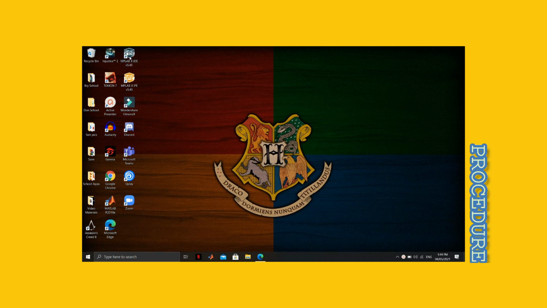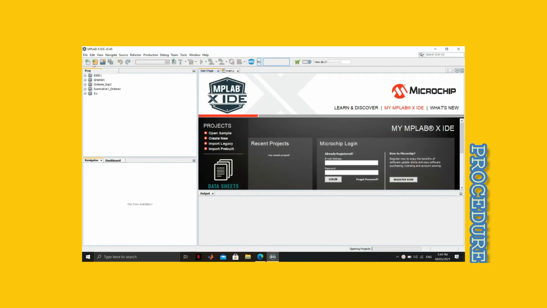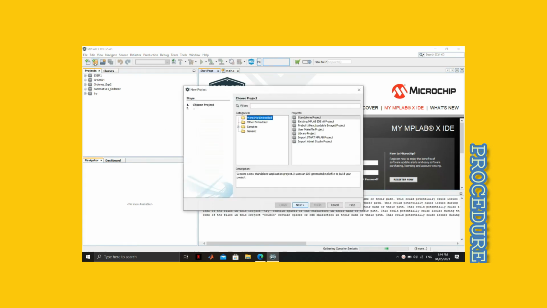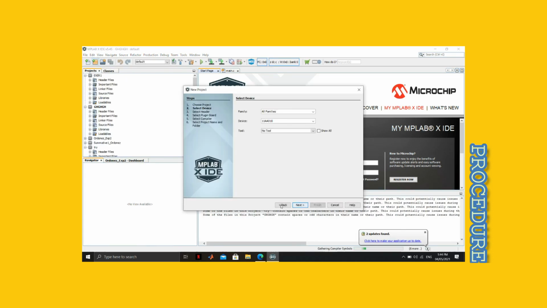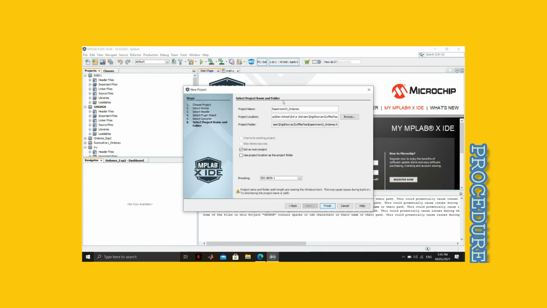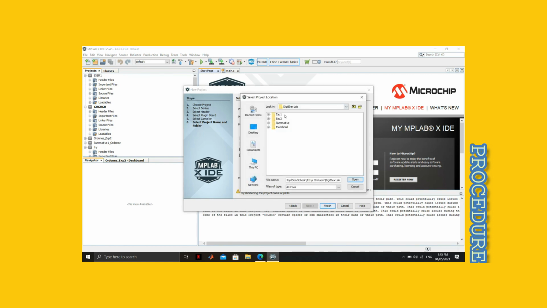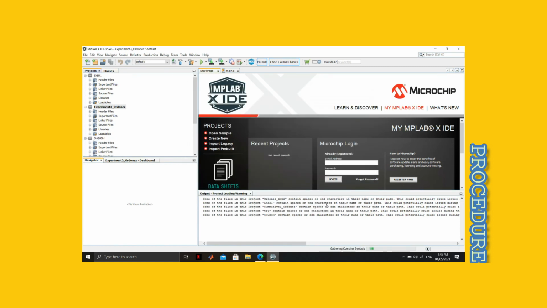So let us open MPLAB X IDE and create a new project. After clicking finish, go to Tools, Embedded, MPLAB Code Configurator.